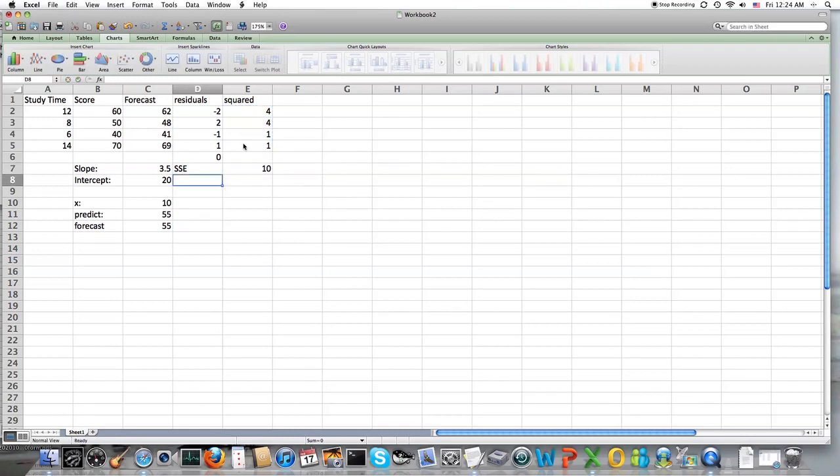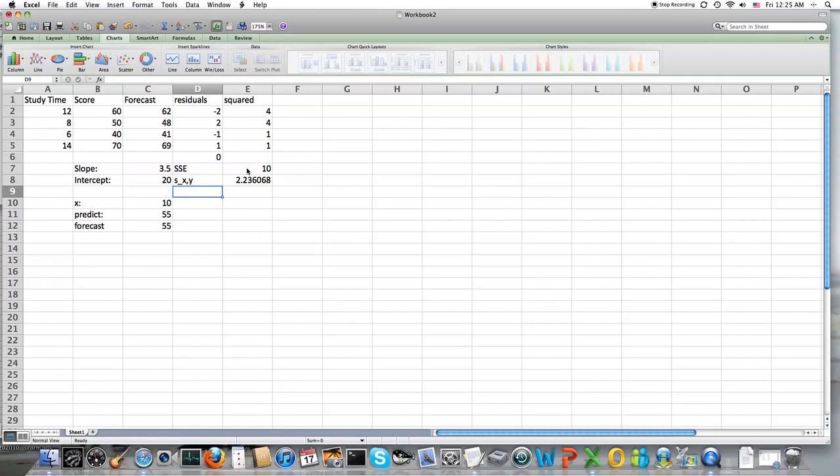And so the sum of the squares is 10, and then the number we're usually interested in here, the standard deviation of the line, is going to be equal to the square root of that number 10 divided by n minus 2. So how many points you have, in our case we've got 4 minus 2, because we're losing 2 degrees of freedom, so that gives us a standard error of 2.236. And that tells us something about how far away we'd expect our predictions to be. So this tells us something about how confident we can be in our predictions.